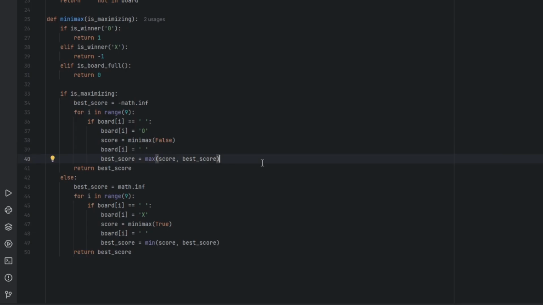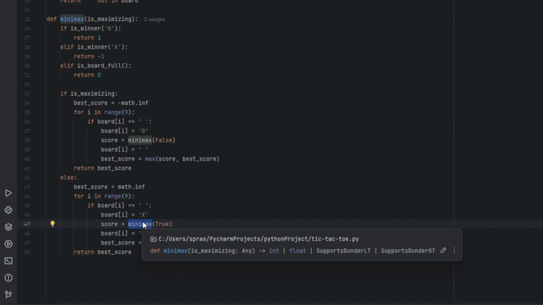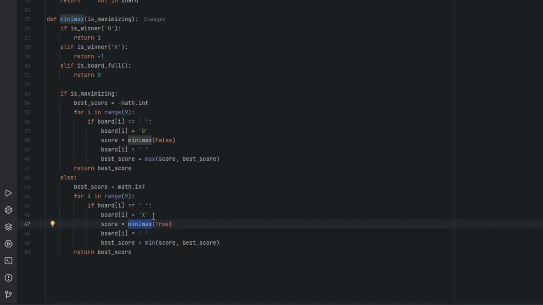Alright, now talking about the minimizing player's turn. So here we have initialized the best score with positive infinity to ensure that any actual score will be lower. Then we again iterated over each cell. Then we checked if the cell is empty or not. If the cell is empty, then a move can be made here, right? Similar to what we have done in maximizing. Now we have to simulate the move. So first thing is that we are placing an X in the existing empty cell. Then we are calling the minimax method to simulate the AI's move next, as in the maximizing player. The function returns a score based on the outcome of this simulated move, right? That is how you get the score. Then we will reset everything to empty, and then you get the best score by calculating the minimum of these two scores.